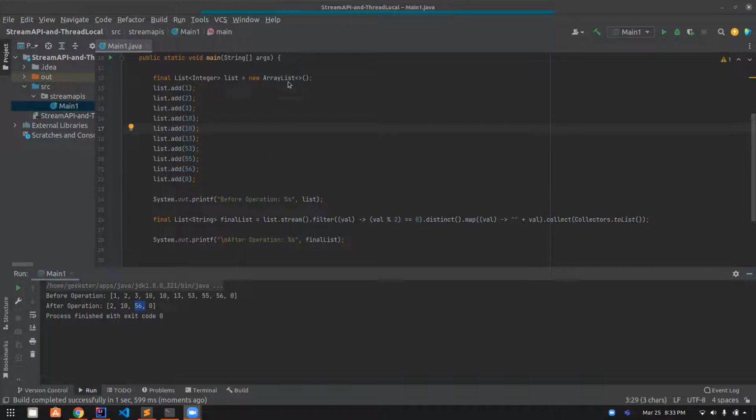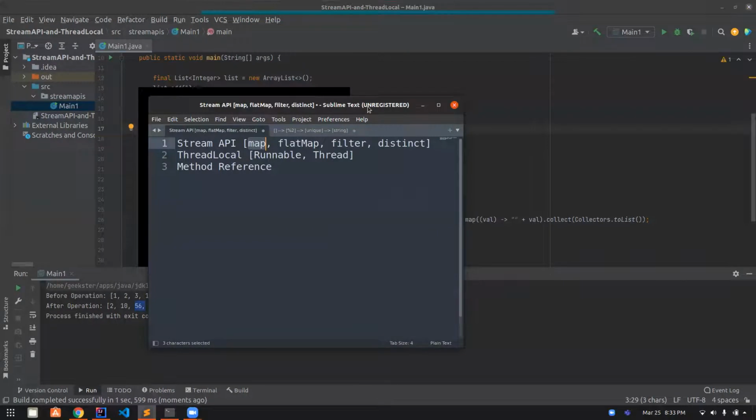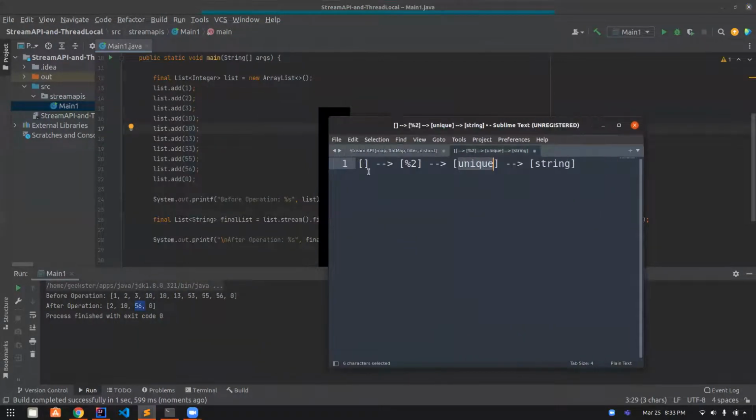Let me explain what happened here. I took an example where I was given a normal list of integers, and I had to perform three operations on it. First operation was that I had to filter out all the elements that were not completely divisible by 2.